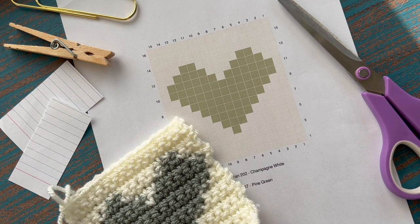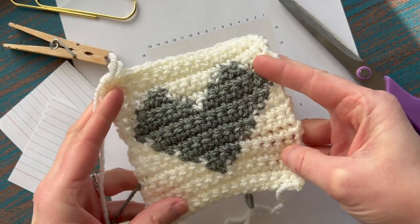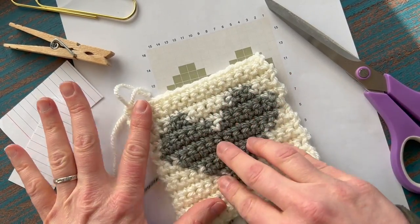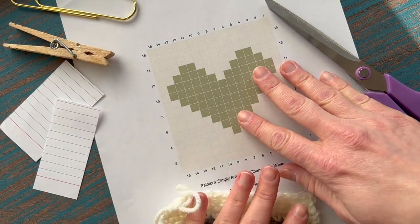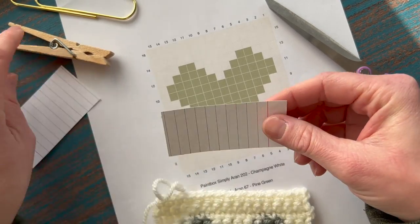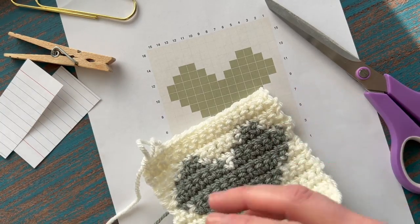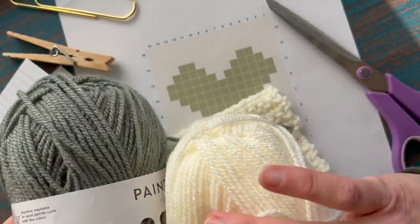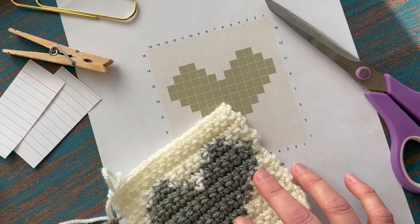My name is Joanna, and today I'm going to show you how you can work up a beautiful little Intarsia crochet swatch by using bobbins. We've got this chart here, this graph, and we're going to make up little bobbins. First things first, you need to definitely have yarn. I'm using a Paintbox Simply Erin today. It is a worsted weight yarn for this project.